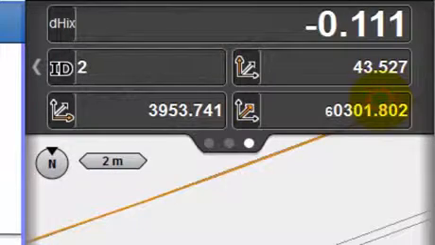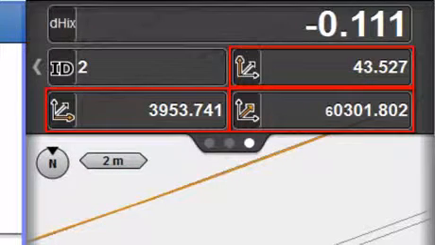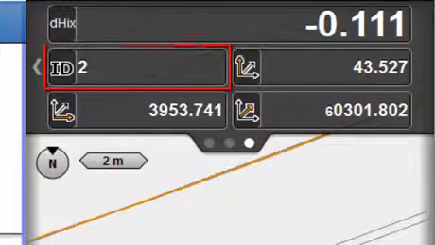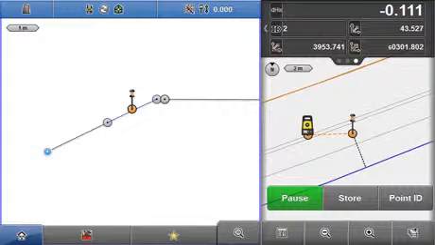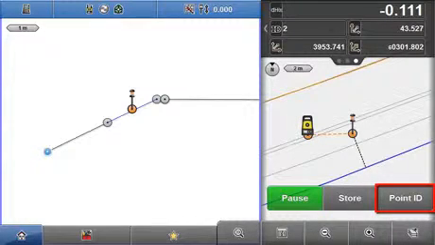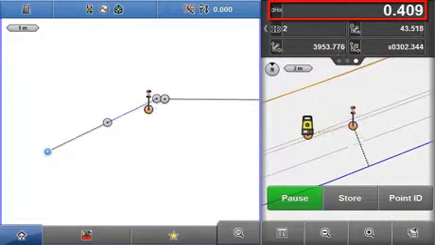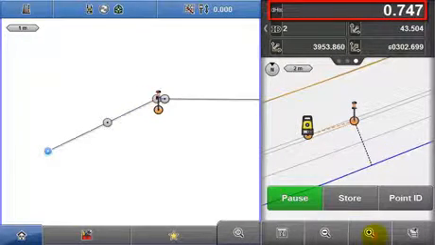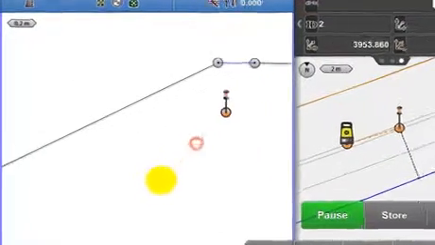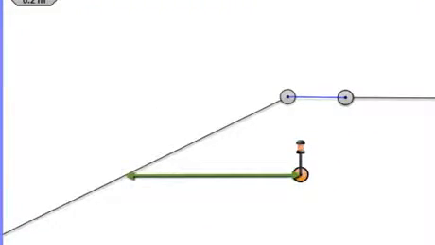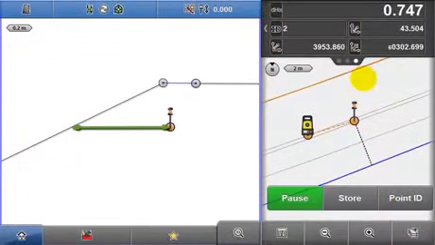In the third page of the info panel, the coordinates of the current position are displayed, and the current point ID figure. That is, the next stored point will be given this ID. Point ID can be edited using the button in the measure bar. The value at the top of the info panel represents the distance to the point where the current height would intersect the road profile. This may be useful for building up a road bank, for example.